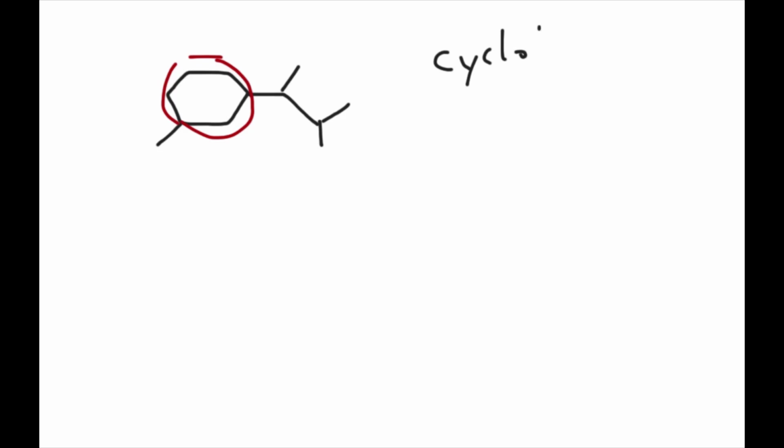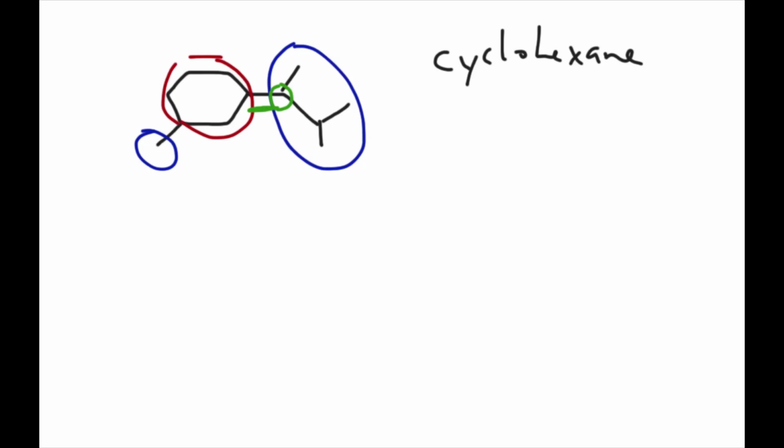We can get to some substituents that are much more complicated as well. For example, this molecule. The largest carbon chain, again, is still the cyclohexyl group here, so we know that the base chain name for this is still going to be a cyclohexane. And we now look at the substituents. We have one that's rather simple, but this one here is much more complicated. And how to address that is we're going to see the part that ends up attaching to the carbon of the cyclohexane ring. So this section here, and this carbon right here is going to become the number 1 carbon for this new substituent.